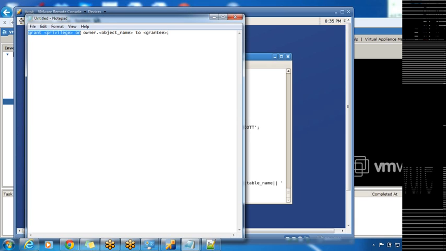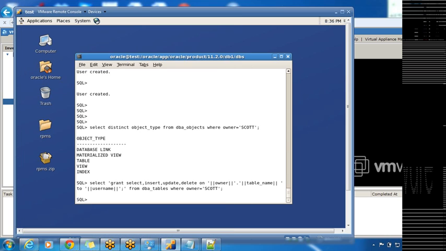After that owner should be coming from db_tables. I'm assigning only for Scott user. If I want to assign for all the users in the database, then I have to go for owner. That owner should be coming from db_tables. Okay. After that dot should be again a string which is constant for all the commands which I have to give. After that the table name should be coming from db_tables.